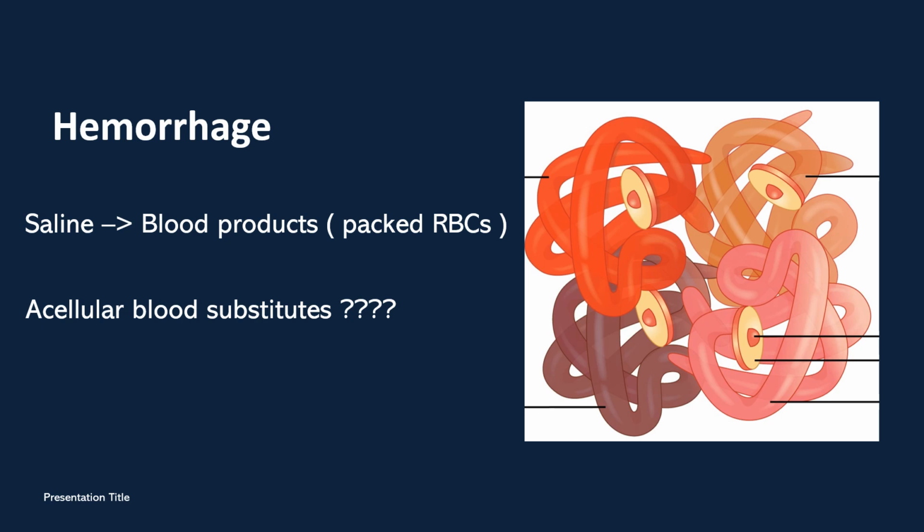A more or less newer concept is acellular blood substitutes. What are acellular blood substitutes? As you can see, this is the hemoglobin. It consists of 4 subunits. By genetic engineering, this hemoglobin can be given in some forms with oxygen carrying capacities in the IV fluid without being toxic to the kidneys. This has more extended use in veterinary applications. However, it is very limited in human applications. It is still now under research.